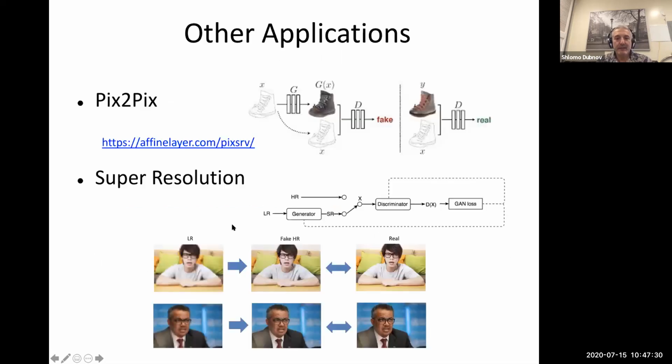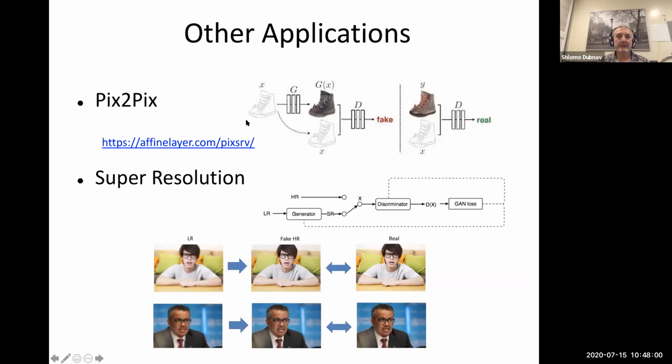Why then did GANs become so popular? First, because I think the idea is really neat. It's one of the best inventions since what is it? It's the cheesecake. I think that's what Yann LeCun said about it. And then you can also use this idea to have totally new applications.